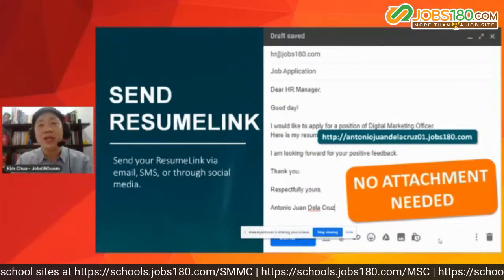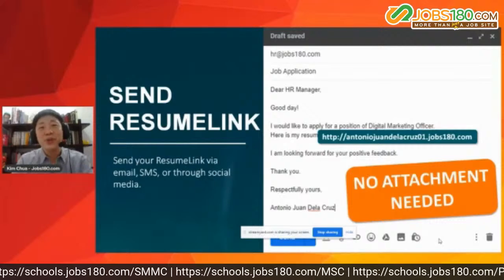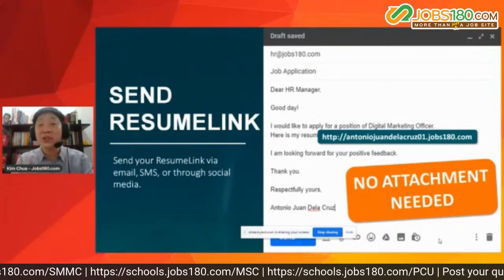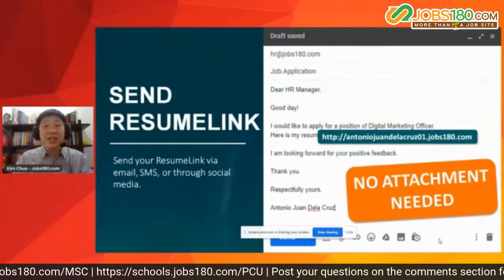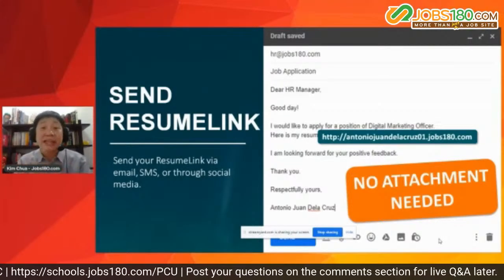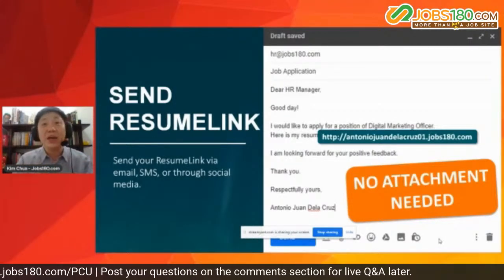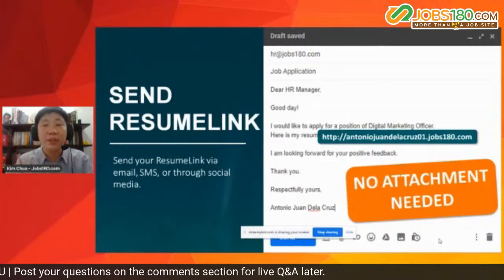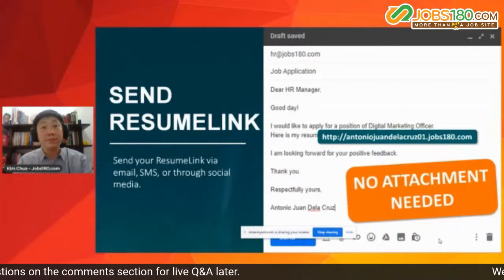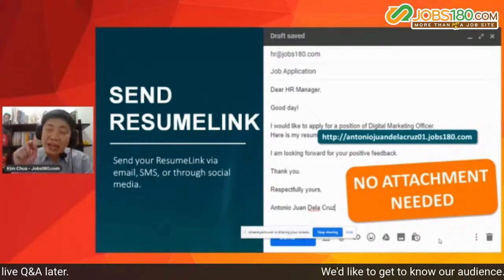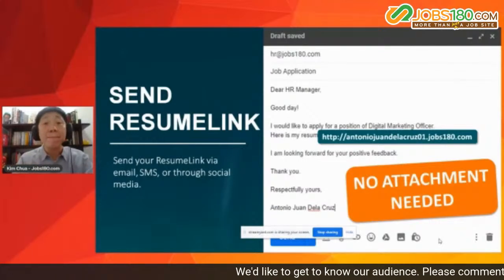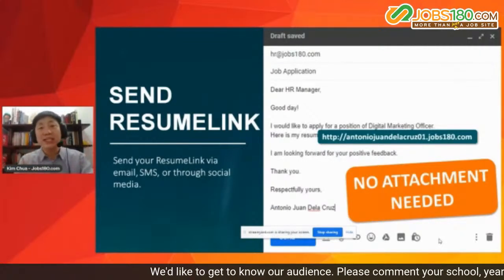When you submit your resumes through email, how do you do that? Madalas, ito ginagawa natin. Mag-email tayo, sasabihin natin, Dear HR Manager, I would like to apply for the following position, and this is my resume. Ano gagawin nyo? I-attach mo yung Word file mo or PDF file mo. Tama? If that is how you're doing it, wag mo nang gawin yon. Wag ka na mag-attach ng anything sa email. Pampabagal lang yan, tsaka makaluma na yung style na yan.